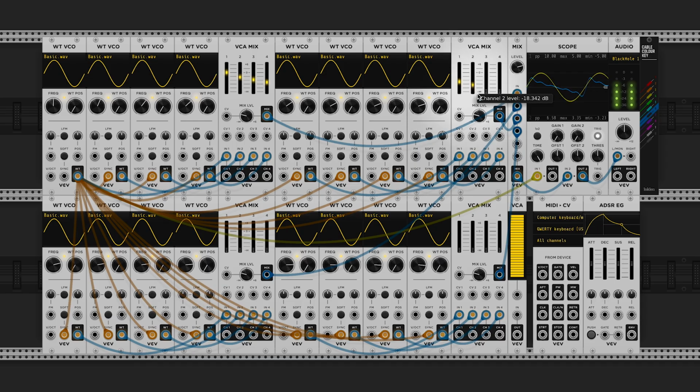Sixth, 7th, 8th, 9th, 10th, 11th, 12th, 13th, 14th, 15th, 16th. And then removing them.